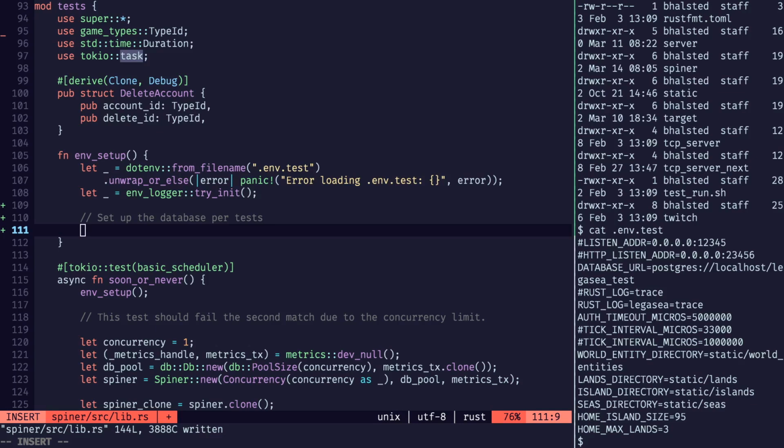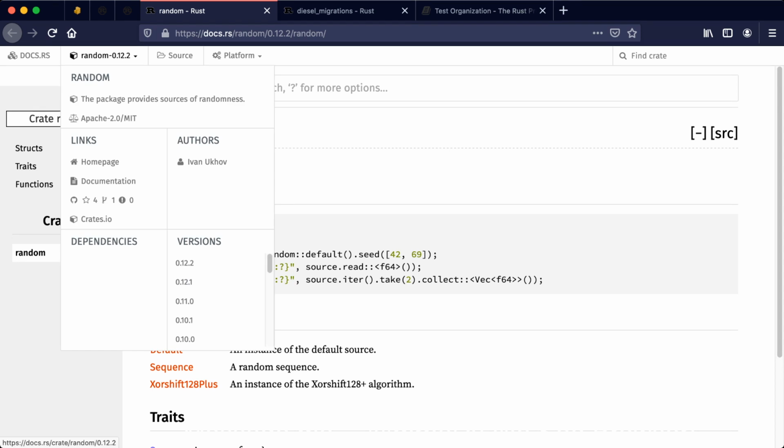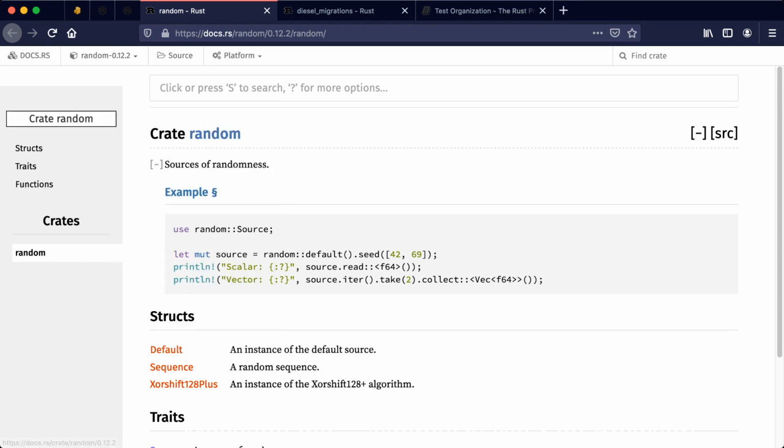All right, so at this point I need a random string, a random number or something. Pop over here. What? Why is it white? No, my first thought is, how do I change this to dark?